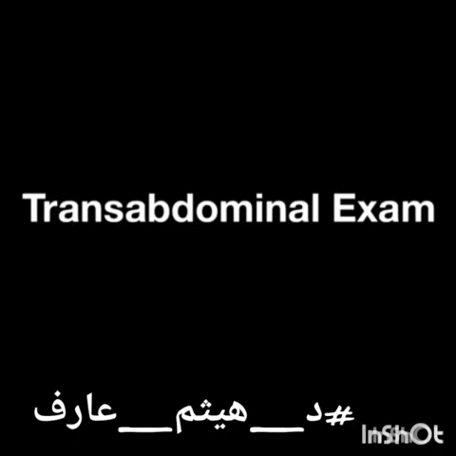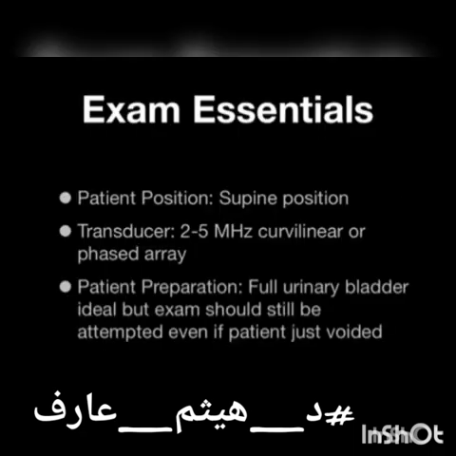Let's now look at the transabdominal pelvic exam. The exam should be performed with the patient in the supine position. In terms of transducers, I would recommend using a large footprint 2 to 5 megahertz curvilinear. Something in the range of 2 to 5 megahertz will allow adequate penetration in the average size adult. You could use a small footprint curvilinear transducer or a phased array transducer, but I think it's easier to use a large footprinted transducer for this exam.